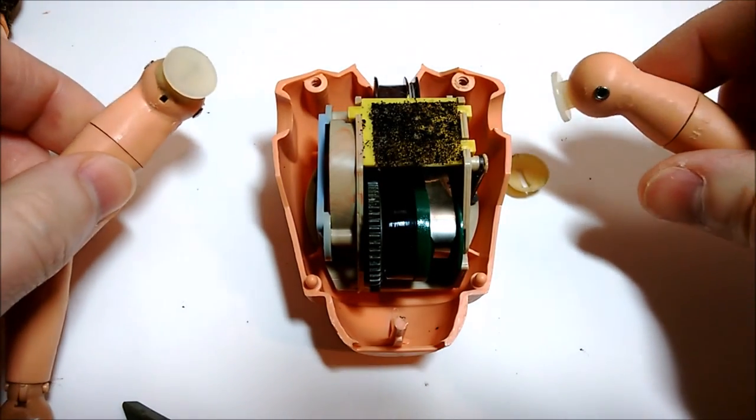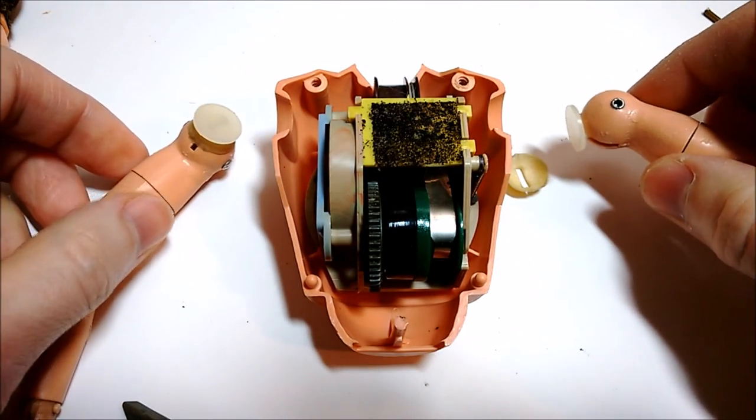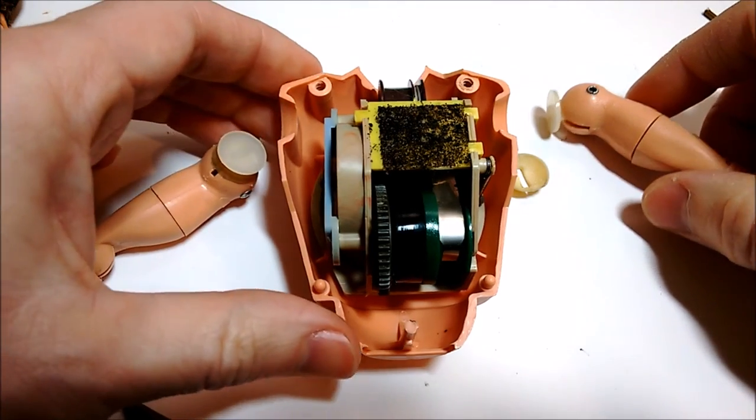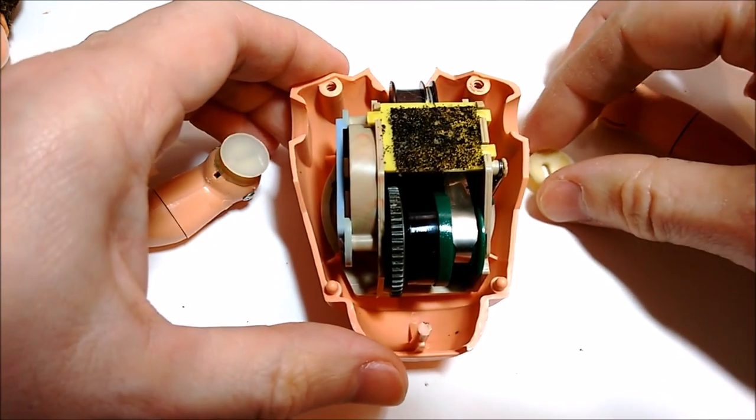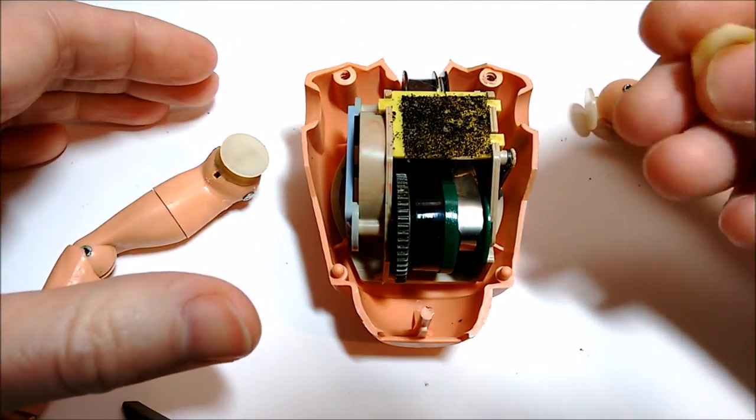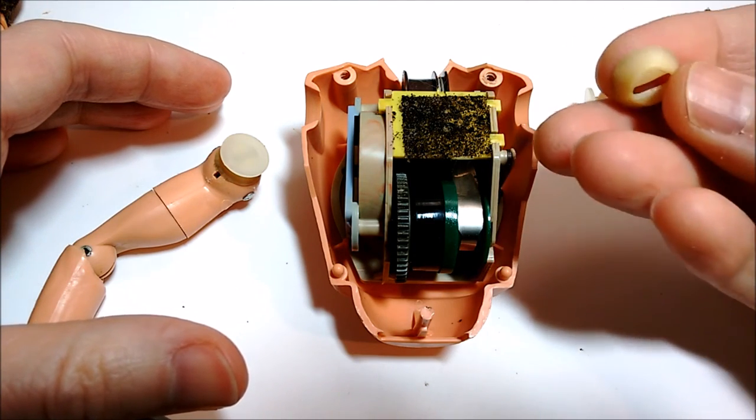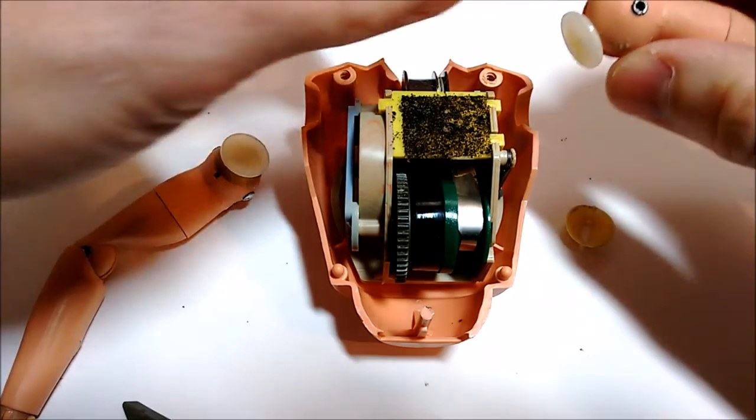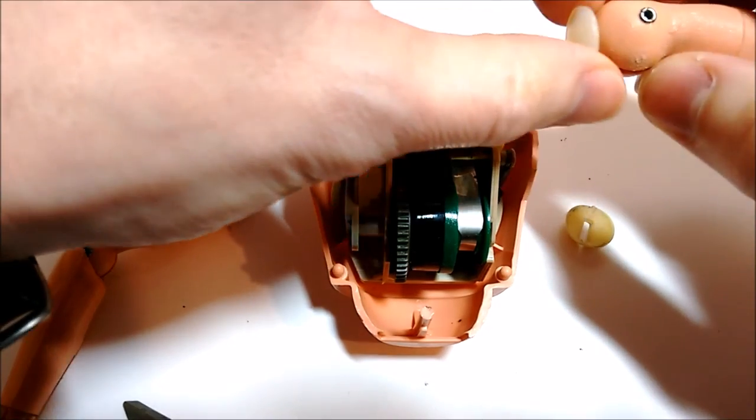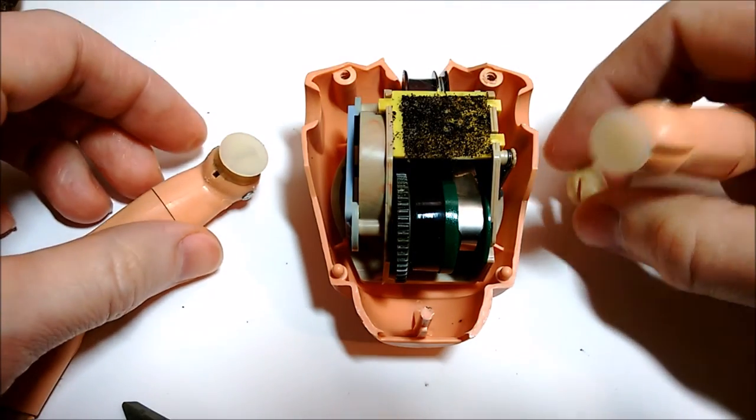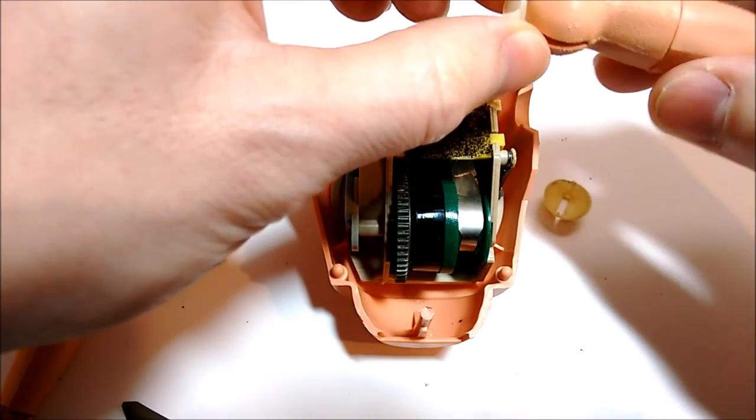So I took a look on Cotswold because I've known in the past they had a lot of replacement parts and things for repairing figures. So they have a little kit. It's very inexpensive with these little caps and these little pegs for you to be able to repair your talker.